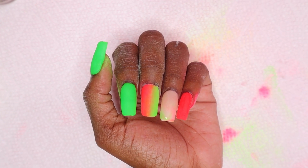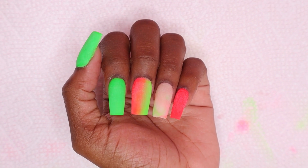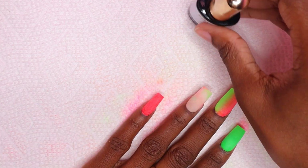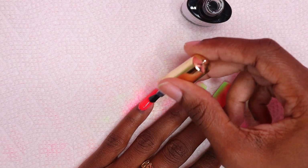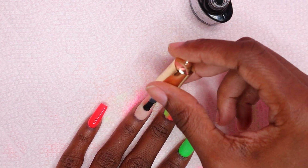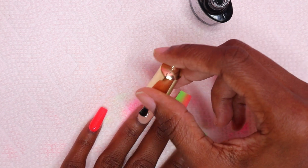Then I filed the nails off camera. So this is after filing of the nails. And as you can see on the ring nail, the marble isn't very clear at the tip area, and as I said before, that was my bad. I should have applied activator in between layers. So anyway, moving on, I'm going to be top coating all of the nails with my Model 1's gel top coat and curing that for 30 seconds.